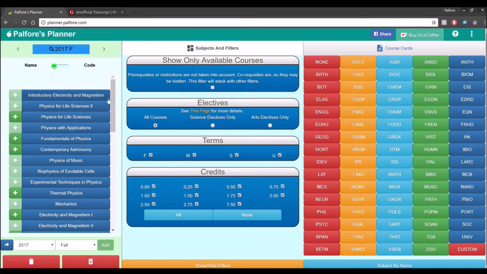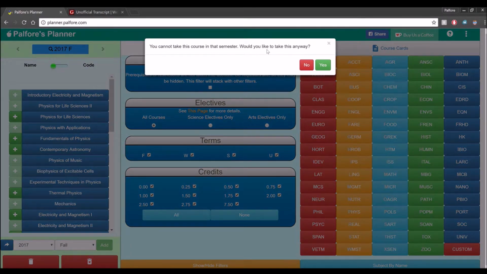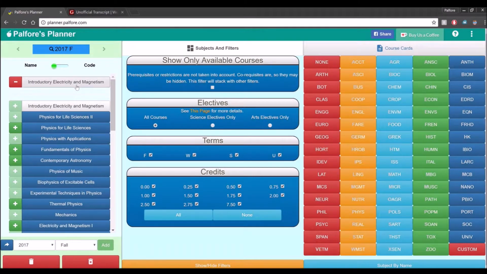And you'll notice that courses that we don't think you can take in that semester will have a grayed out add button. However, you can still always override this in case we make a mistake. You get waived into a course, or for example, you're trying to add a course in the past where now some of the criteria for taking the course has changed.